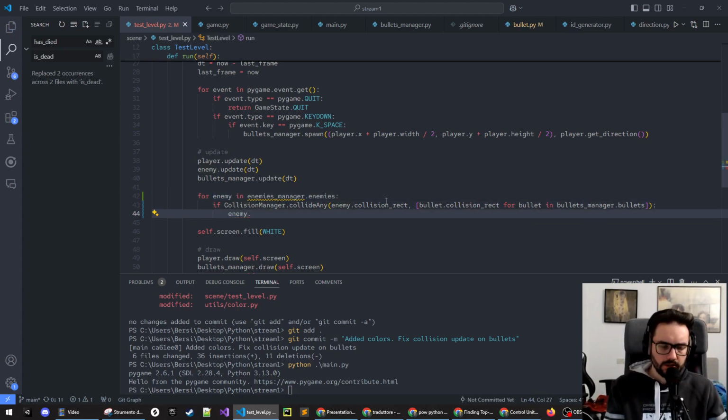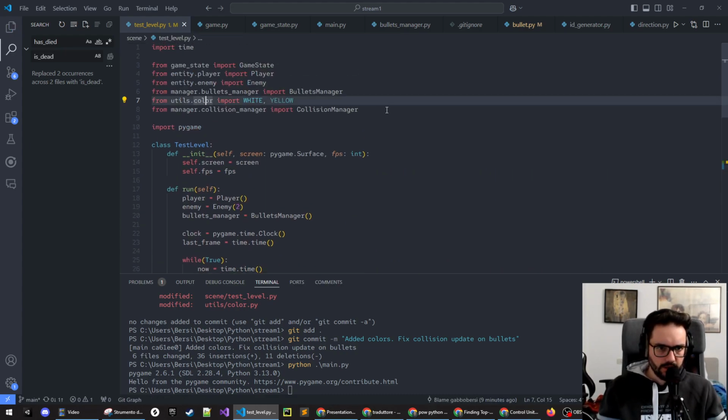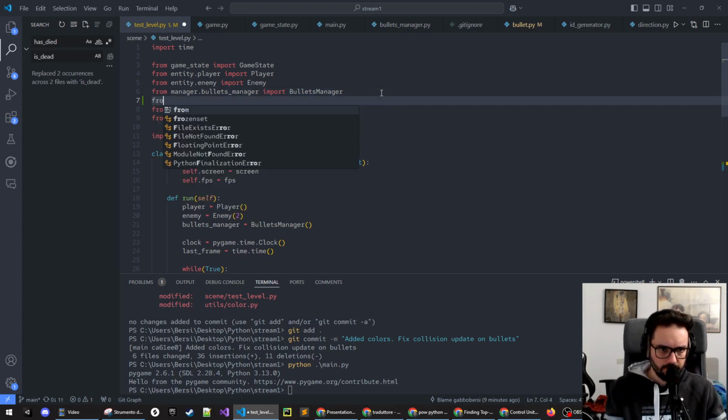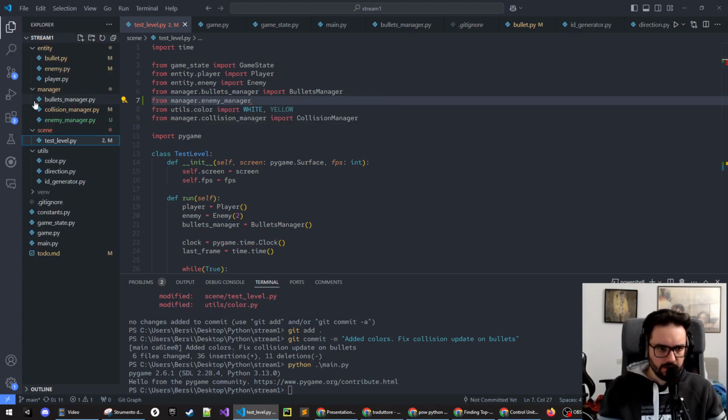If they collide, we just set the flag. So enemies manager has to be imported. Yes, is enemies.